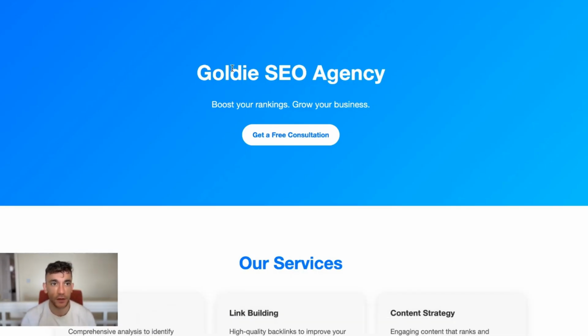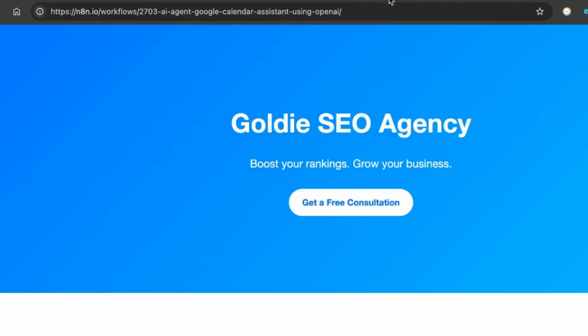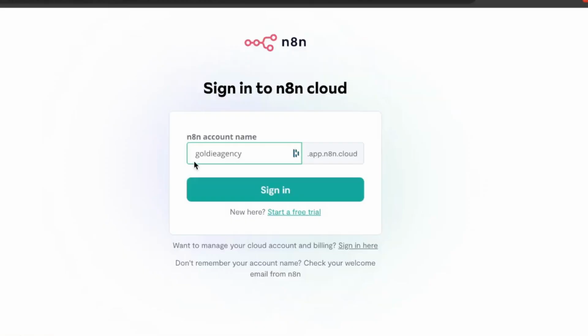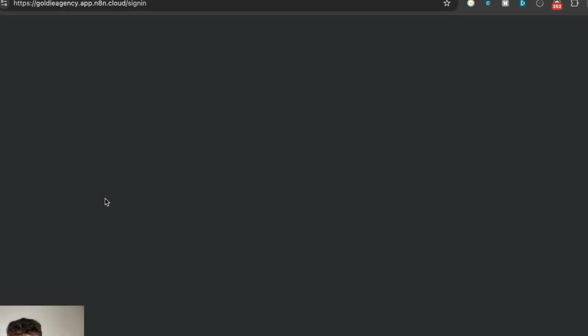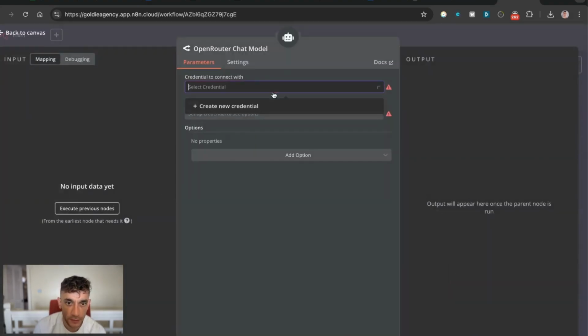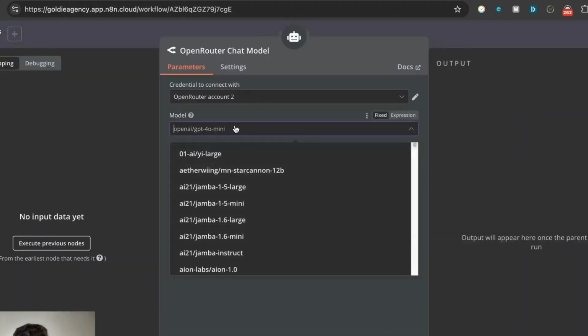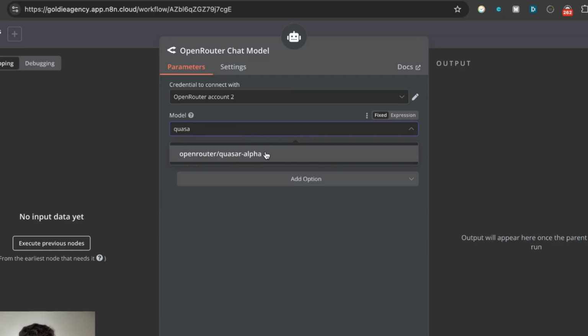You could also use this, for example, inside n8n, I believe, as well. So let's test it out. We'll go over to n8n, see if this works. So if you want to build out your own AI agents, we'll see if we can connect this to Quasar Alpha. So what we're going to do is select OpenRouter, we'll grab a new API key, and then we'll plug that in here. Perfect. All right. Can we get Quasar Alpha here? Yeah, we can.